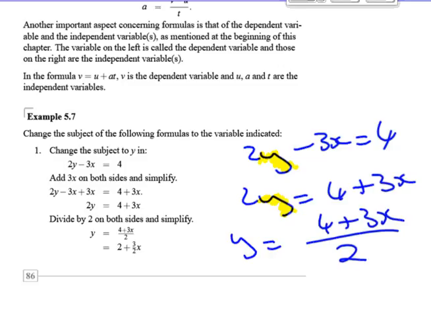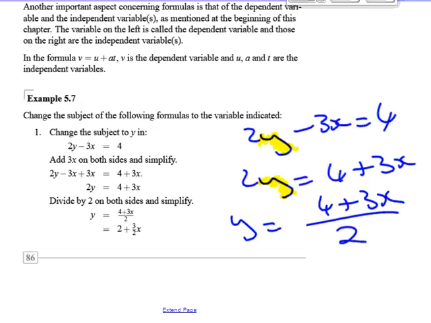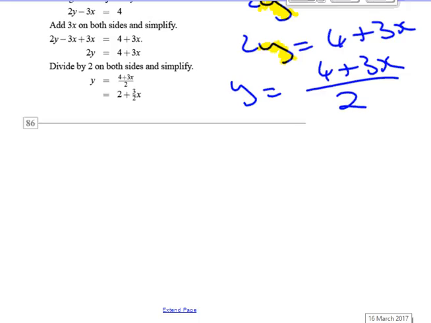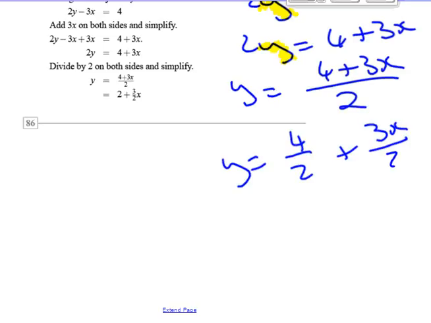I'm going to take this a little bit further because I would accept that as an answer. I think that is actually the correct answer, because we usually want to make things as simple as possible. But given that you have multiple choice options, whenever you have a fraction with lots of terms on the top and only one term on the bottom, you can split them up so that the 4 is over the 2 and the 3x is over the 2. Okay? It's not something I generally do, but you have multiple choice options here. They can do this to get their answer.